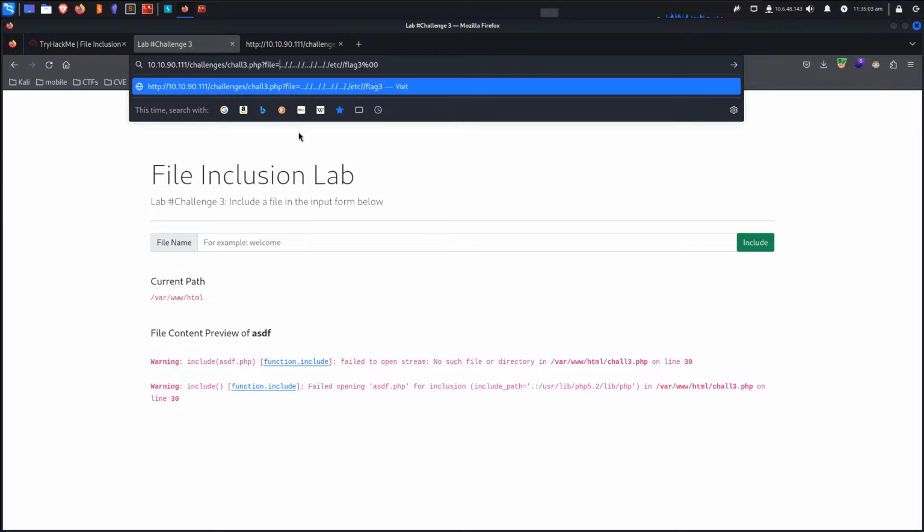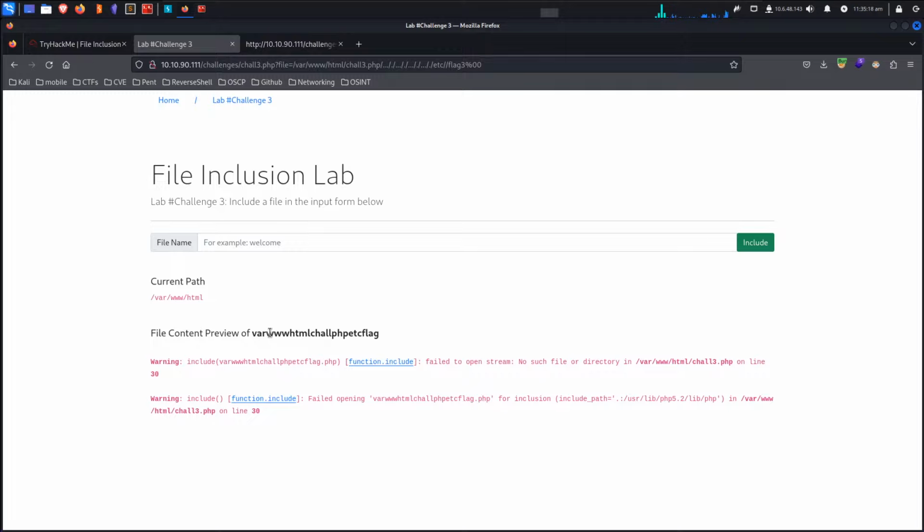Could it be like var www html challenge 3.php slash like that? Is that a thing? Okay. No. It's actually removing the slashes out of there. And it didn't read those values.